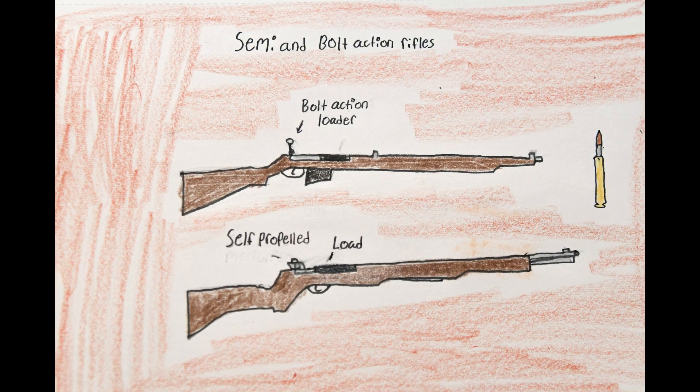Up until the late 19th century, almost every firearm had been muzzle-loaded. With the advent of metal cartridges, this would change with the introduction of breech loading. This cut down reload time drastically, as no longer did the gun need to be un-aimed to be fired. The fully metal cartridge would also allow this gun to see wide use. There were several early forms of breech loading, most notably in cannons. However, the bolt-action breech, which was introduced to rifles, allowed for quick firing and sealing of breeches. Most were single-shot, but eventually magazines were introduced.